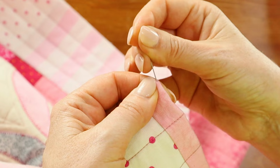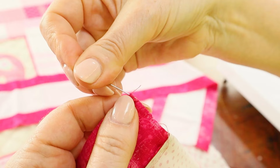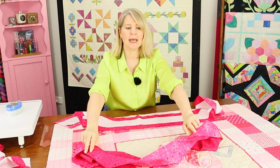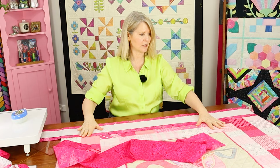So I've taken my two longer strips because I'm going to sew the sides on first. And I just want to do that same thing where I fold it in half lengthwise and mark the center with a pin also. So I've taken one of my top side strips, which is a longer one, and I've also taken a backing strip. I've already found the center of that, and I'm going to place my top strip right sides together with the top, and I'm aligning those center pins, and I'm double checking that I have plenty of fabric at both ends, at the top and at the bottom.